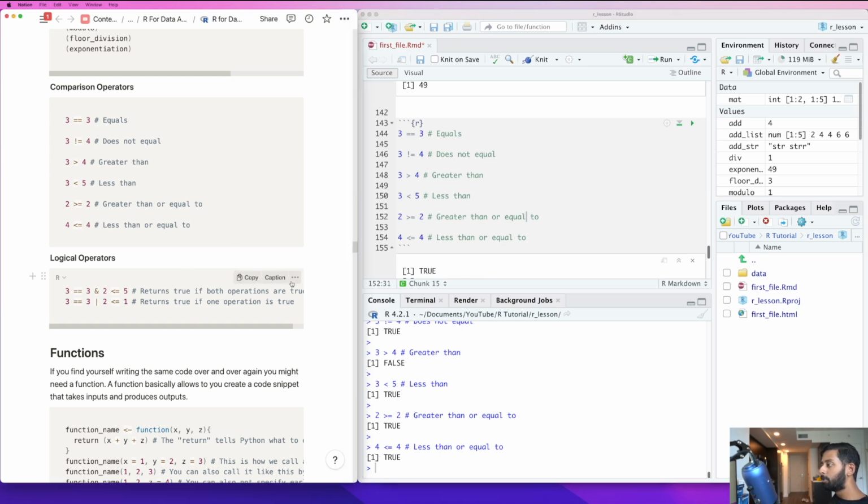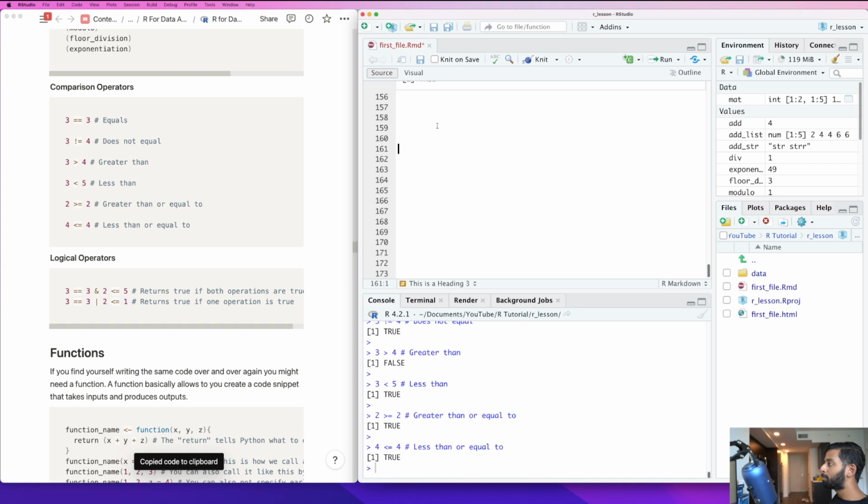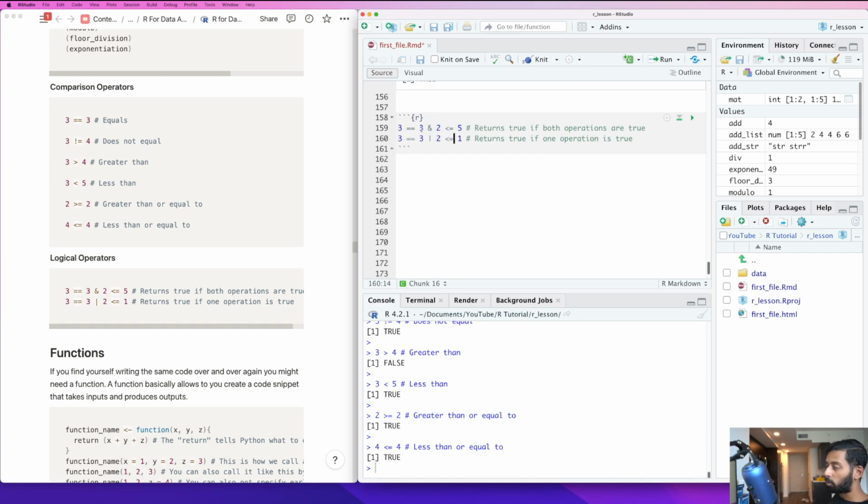And then also you can do ands and ors between logical operators. So if I go ahead and create a new code cell, what this is saying over here is 3 is equivalent to 3, which is true, and 2 is less than or equal to 5.